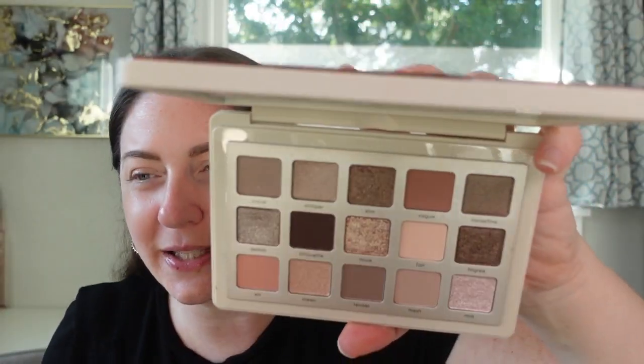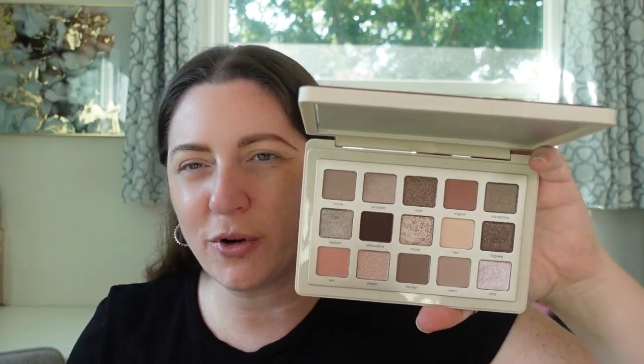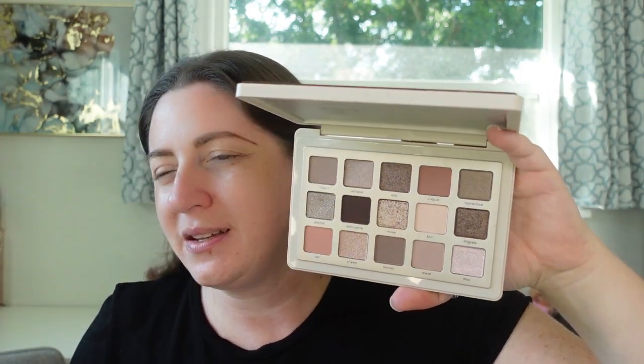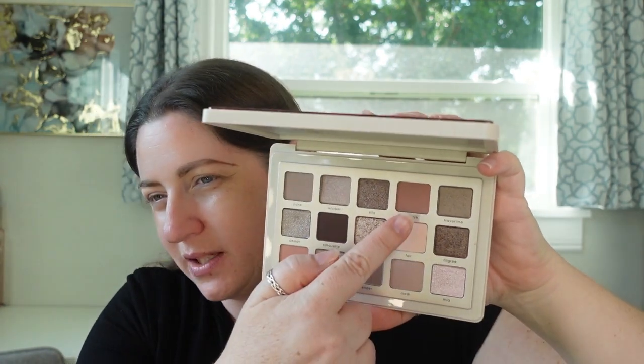And here is the color story. Actually, it's way more beautiful in person. I was seeing a lot of different tones come out. I don't know, everybody's camera seems to capture different tones. Same thing when you get swatches from these promo photos, it is fully a cool toned palette. I don't think there's a warm tone in here. These two shades though, awesome.